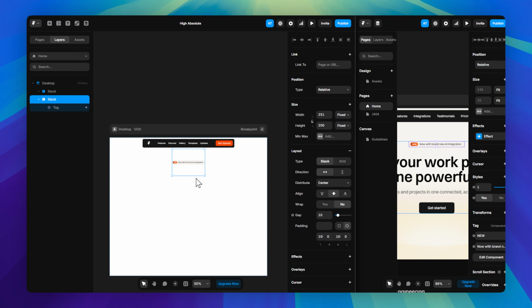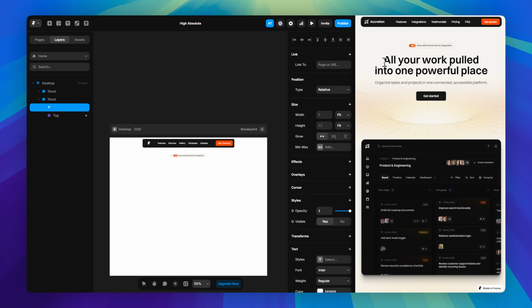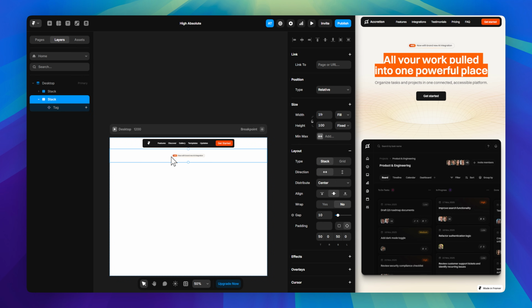What I'm going to do now is style the stack, which is the parent for this tag right here. I want to start to create this as a hero section that looks the same as our design on the right side. So what I'm going to do is give it a stack that aligns everything from top to bottom and has around 50 pixels from the top and the bottom as padding. Here, if we go back to the design, let's copy out some of these elements like the text.